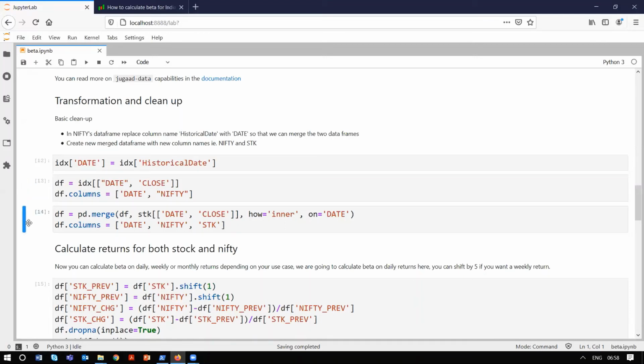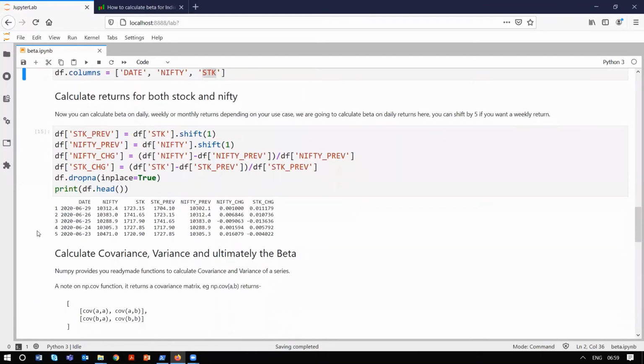Then we are merging the stock data frame with this new data frame on the date column, and renaming the stock close column to stock. So in the final data frame, we will have three columns: date, Nifty, and stock. Nifty will have the index closing price, and stock will have Reliance's closing price. So I hope this is clear till now.